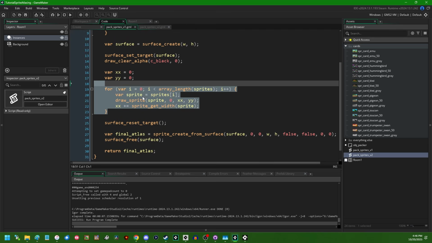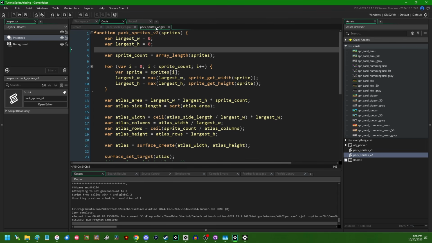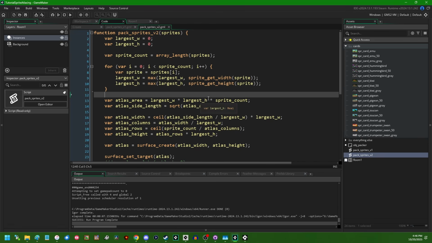Anyway, this is definitely better than V1. It will try to keep everything in a square, so you will be much less likely to run into problems with sprites that have a dimension that's hilariously large. It's still not perfect. Obviously, it will waste some space. If you're working with sprites that are all sort of the same size, maybe with a couple that are a couple pixels wider or taller or shorter than some of the others, then the amount of wasted space in this sprite packing algorithm should be negligible.